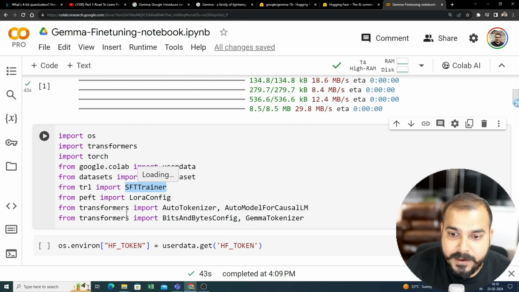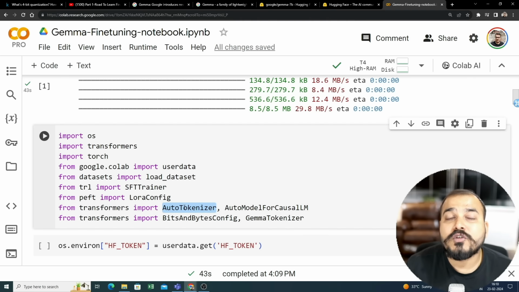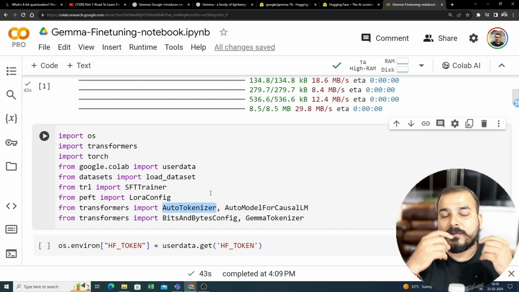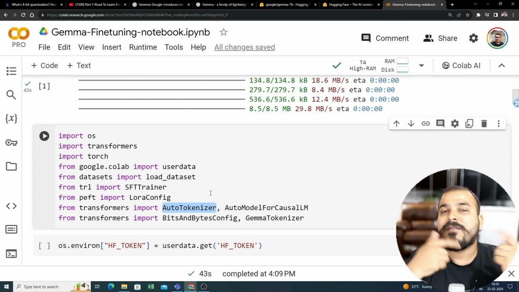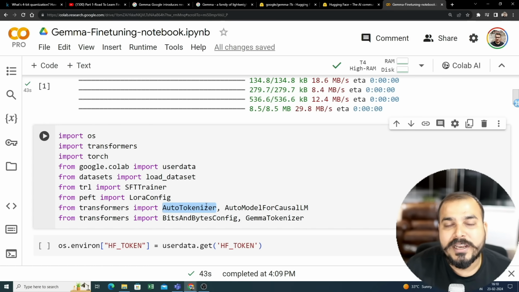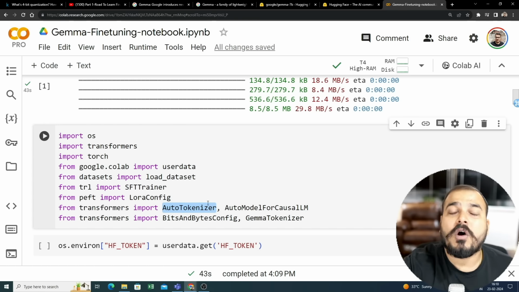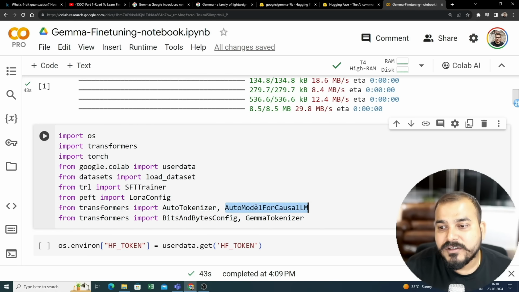From transformers, we are also going to use AutoTokenizer, because if you want to perform tokenization while fine-tuning, it can load based on the model that we have. Then you have AutoModelForCausalLM, which is used so that we can fine-tune with respect to a causal large language model.